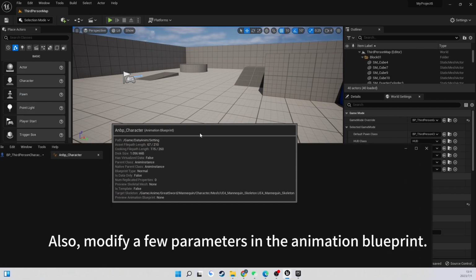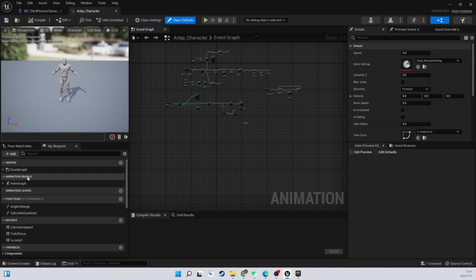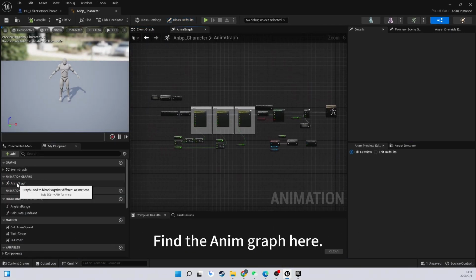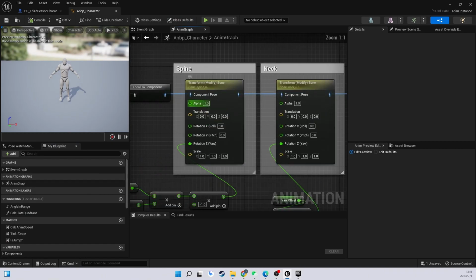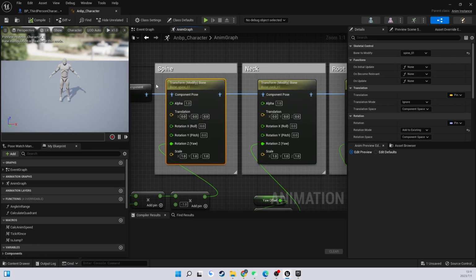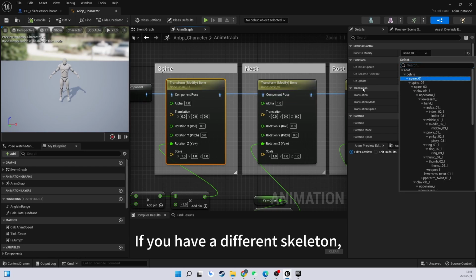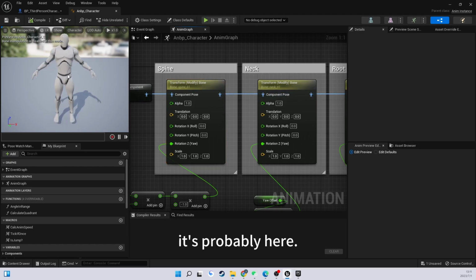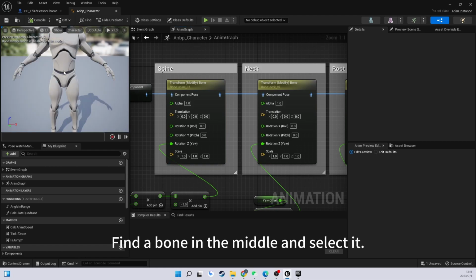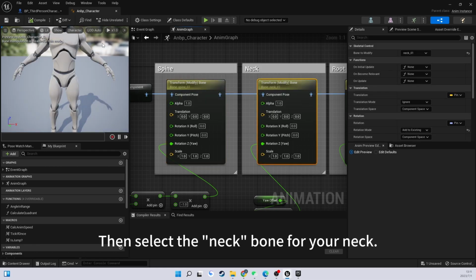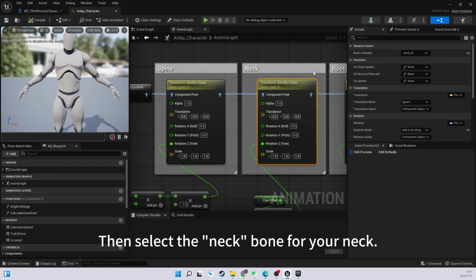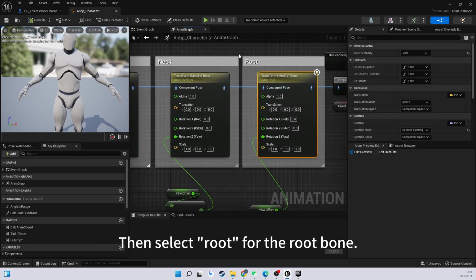Also, modify a few parameters in the animation blueprint. Find the anim graph here. Then specify here. Select your spine bone. If you have a different skeleton, it's probably here. Find the bone in the middle and select it. Then select the neck bone for your neck. Then select root for the root bone.